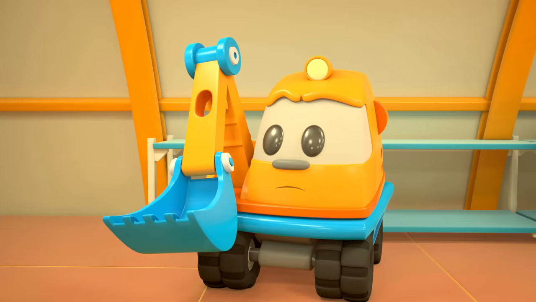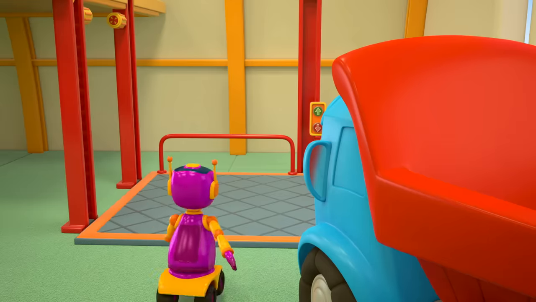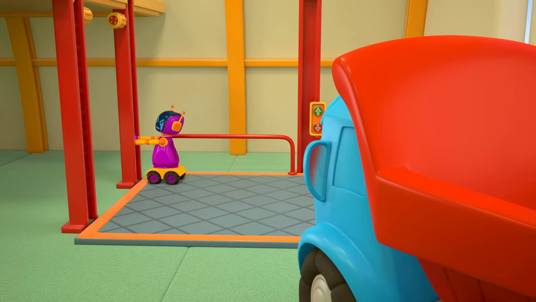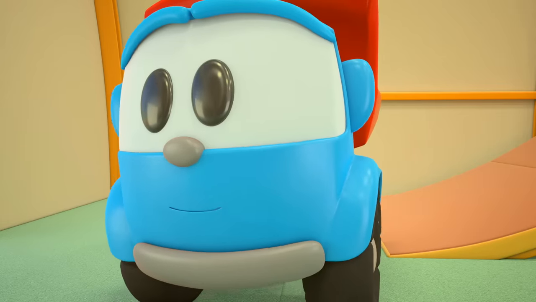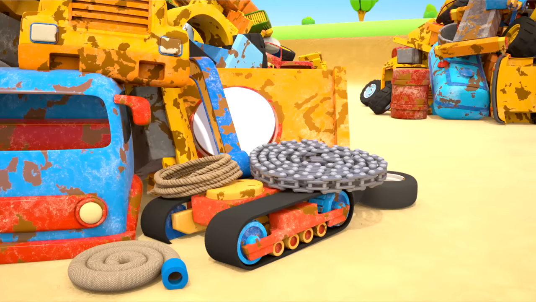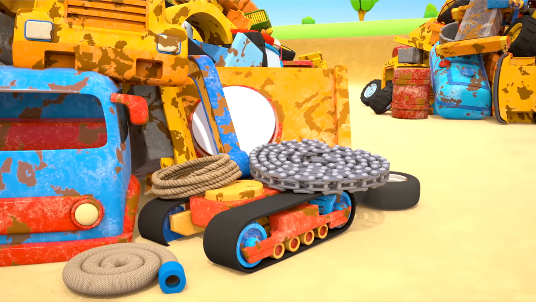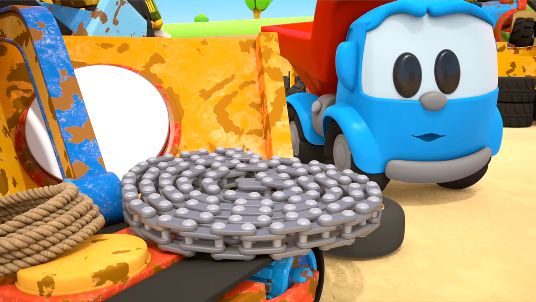The lift? That's it! The chain. The chain is what lifts and lowers the forks. Robot, no! We'll bring a different one. Leo's looking for a chain at the junkyard. Where is it? Here's what we need.